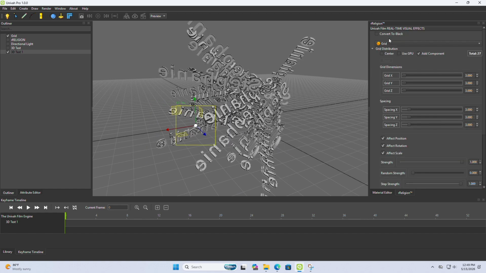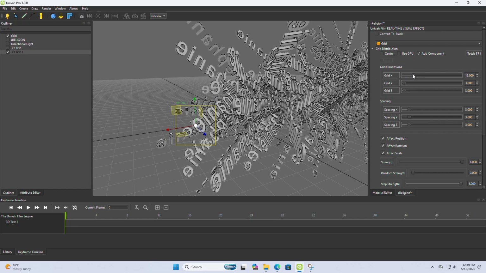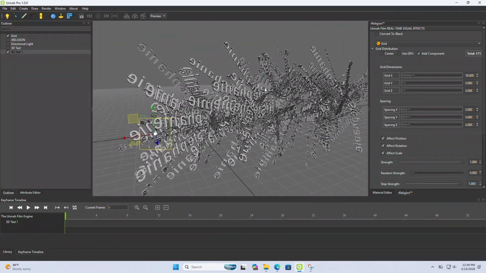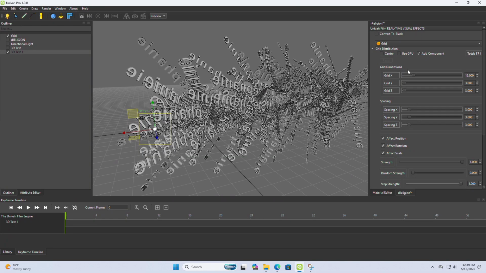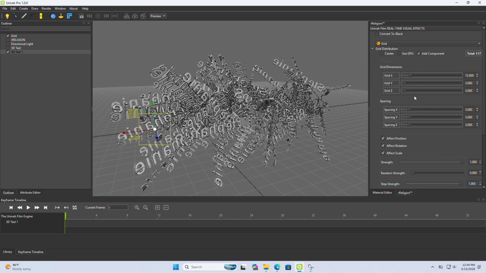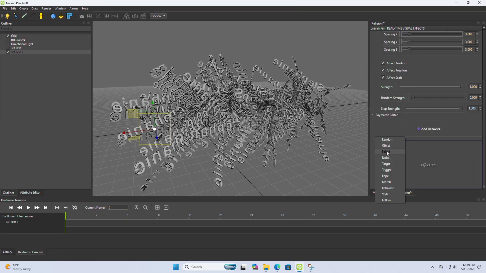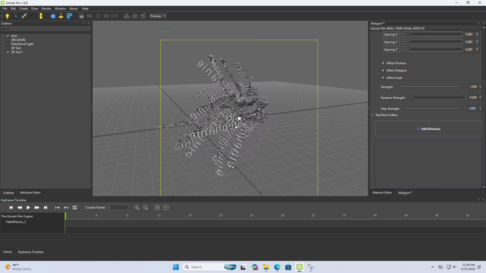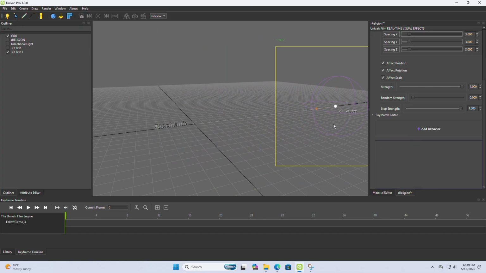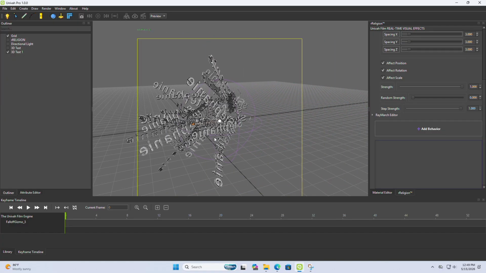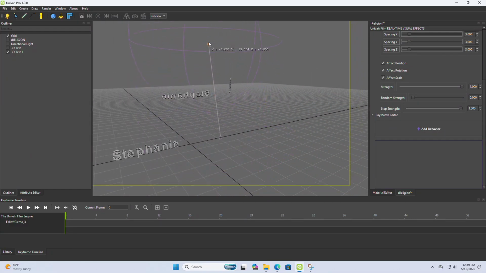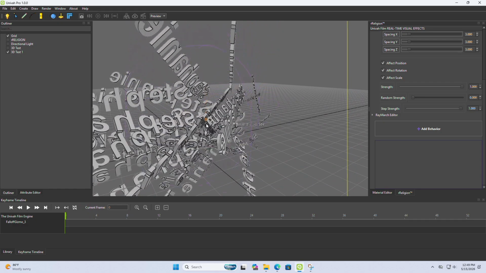I'm going to use a distribution effect, and I'm going to distribute it as a grid just to get started. As you can see, now we have my name distributed as a grid. And if we add a fall-off effector, we can now control where that effect shows. That's what the fall-off effector does. It basically controls where the effect takes place, okay?